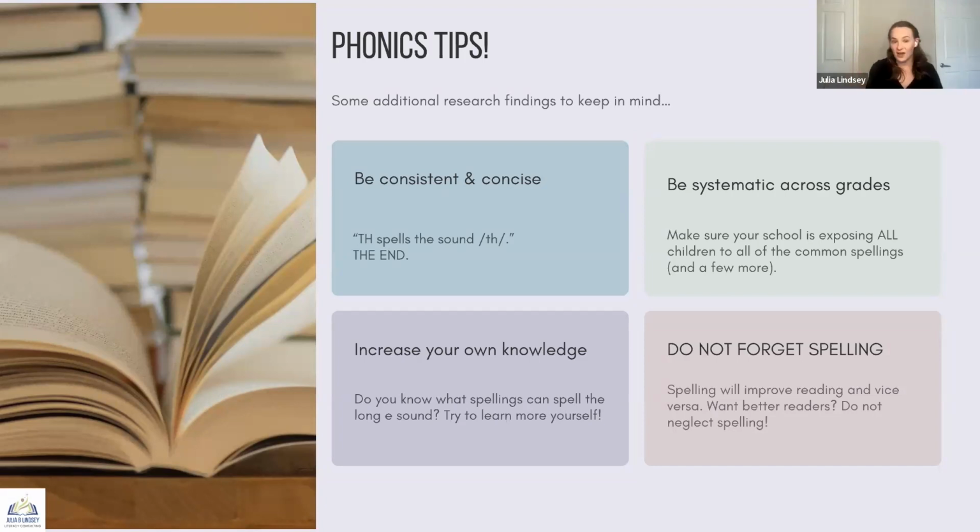Third, we might need to increase our own knowledge. Even I still need to learn sometimes about particular spellings. Sometimes people ask me, oh, what about this spelling? And I realize I need to do a little learning myself. As proficient readers, a lot of this knowledge is not always explicit to us unless we do a little extra work to remember it if we learned it previously, or to learn it completely new if we didn't learn to read this way as young children. Or of course, maybe we've just forgotten. But we can always increase our knowledge about what sound spelling relationships exist, and some of the flexibly applied rules that we use to figure out when to use those spellings.